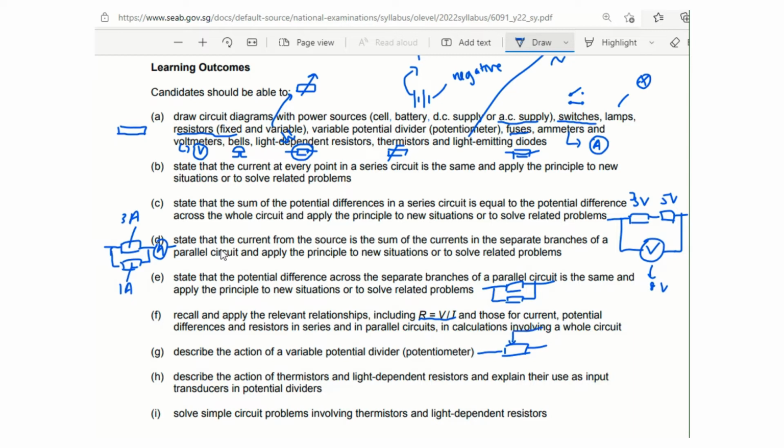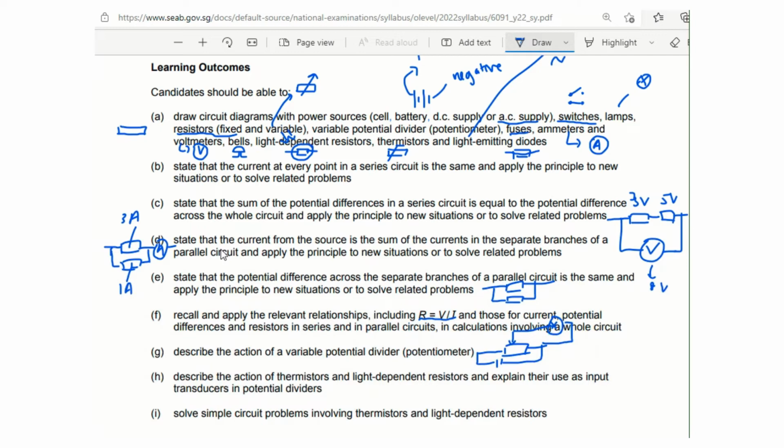So let's assume I connect this to a lamp. This here is usually what we call a jockey. It is movable, so you can move it from here all the way to here. As you move towards here, the resistance across this lamp will increase. So basically a potential divider is a variable resistor. For your syllabus, just look at it as a variable resistor where you can vary its resistance by moving a contact point, which we call the jockey.